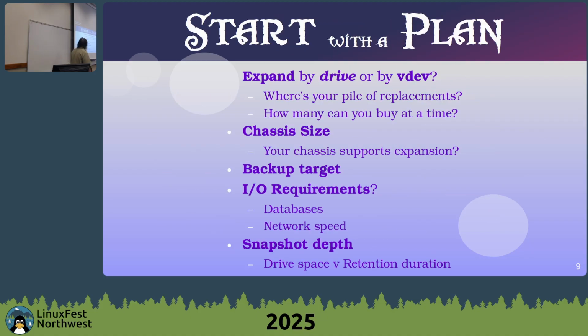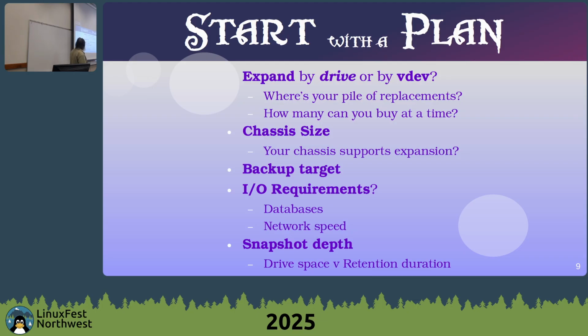So the growth plan is, are you trying to expand by drive or by VDEV? How many drives can you buy at a time if you either have to grow or replace small drives with big drives? Do you want to get a bigger chassis that you slowly expand over time? And is this the backup target, or do you have a backup target for whatever this fancy workstation or server is?